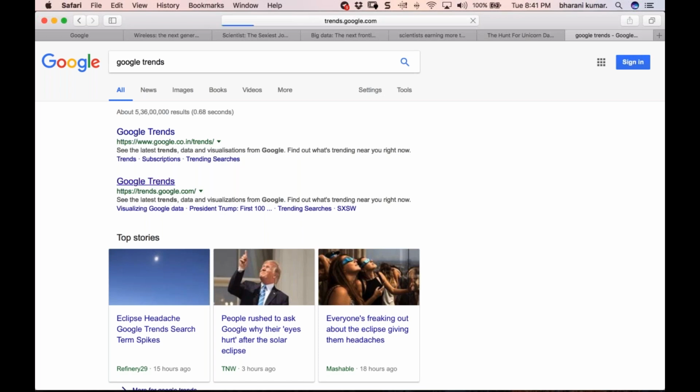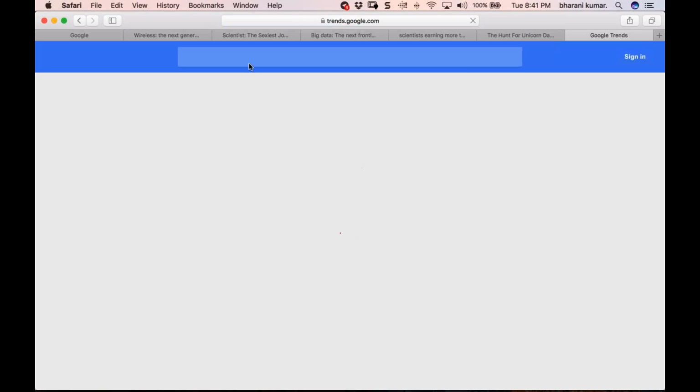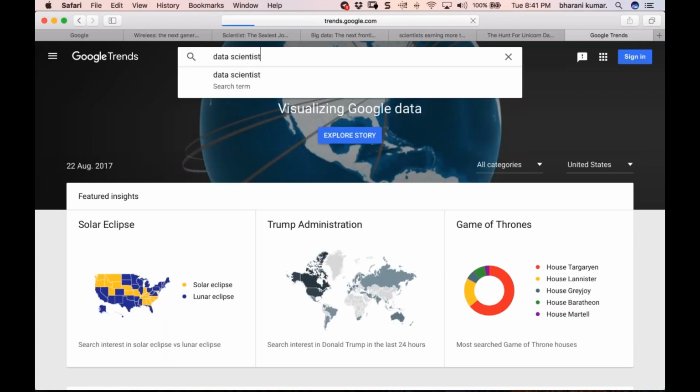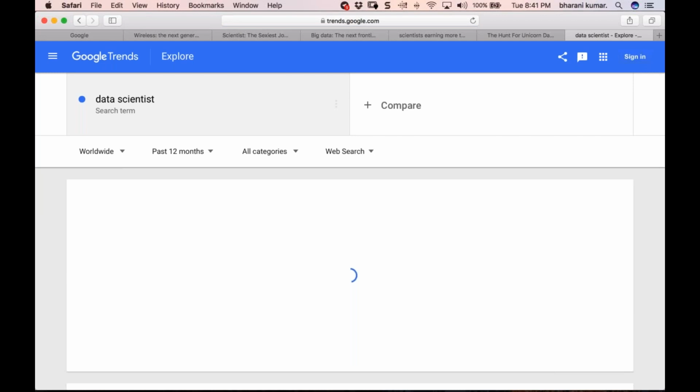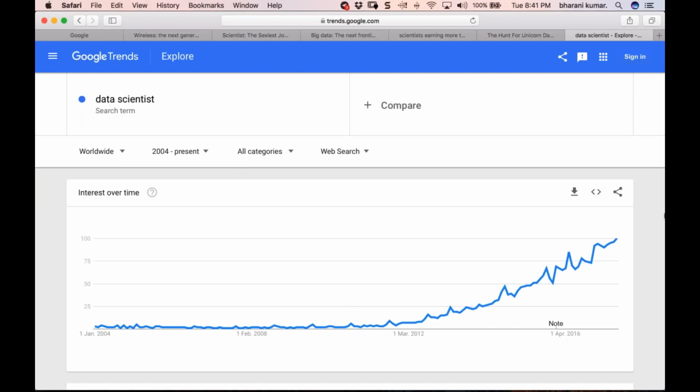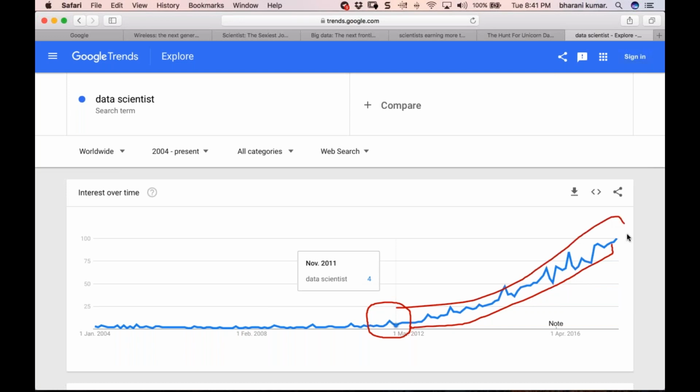Let me go to Google Trends and try to show this. Let me type data science here. Data scientist. Okay. I'm just typing. I want to see what is the demand. I would rather look at the demand from 2004 until now and look at what has happened. There was sudden surge of data because of social media taking on our lives, right? And since then, the amount of data which was getting generated increased drastically, and hence there is an exponential increase in this particular profession called data science.